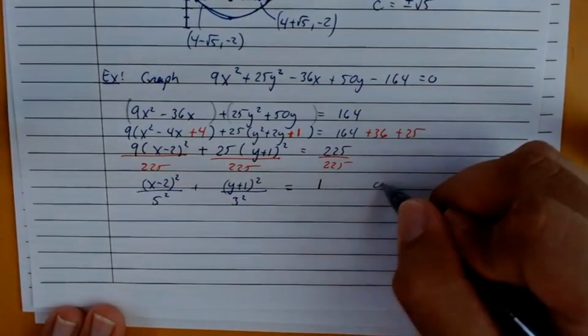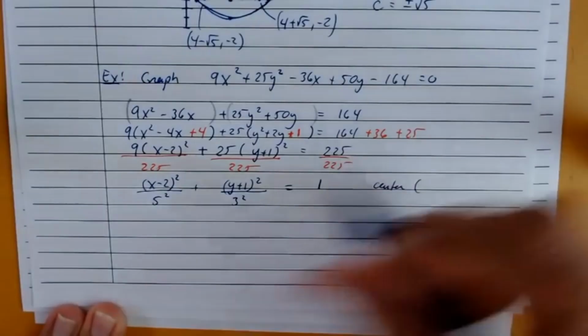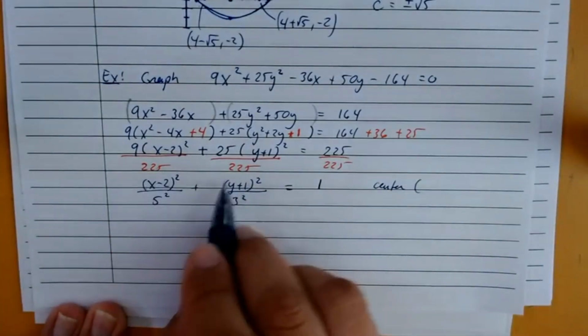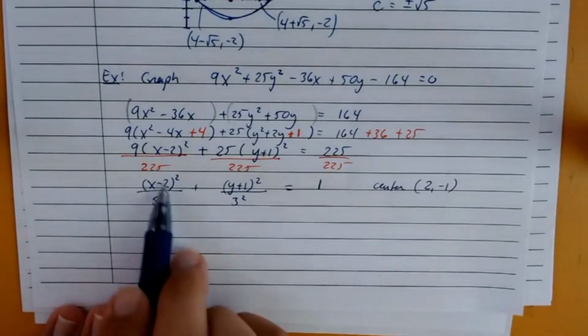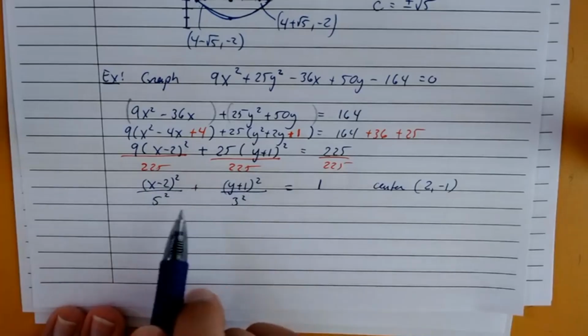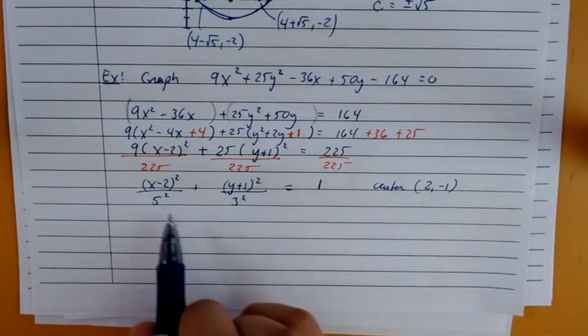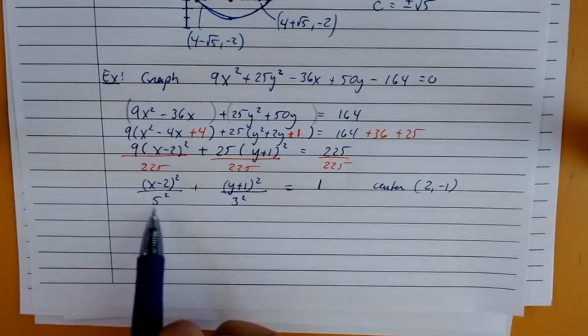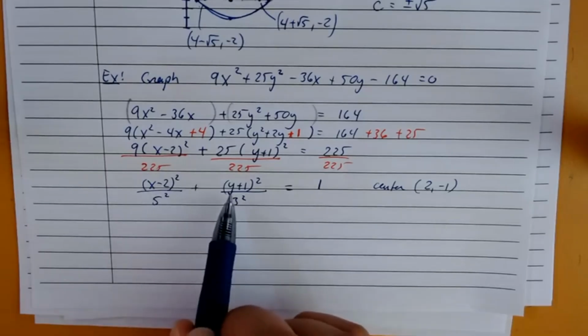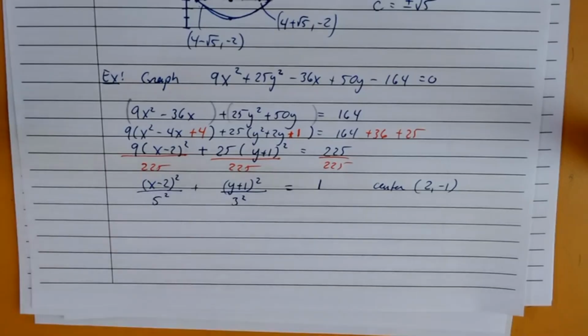We have our center, which is 2, negative 1. Now you can plug in a 2 to make that 0. You can plug in a negative 1 to make that 0. We know it's an ellipse, and now since we know our a and b, we know how far we're traveling along parallel to the x-axis. Since that's the bigger number, that's our major axis. And parallel to the y-axis, that's a smaller number, so this will give us our minor axis.